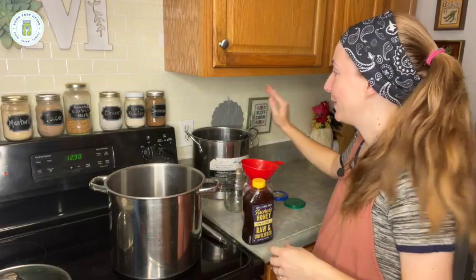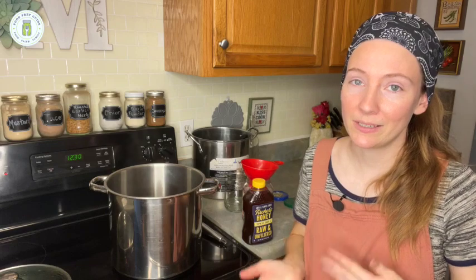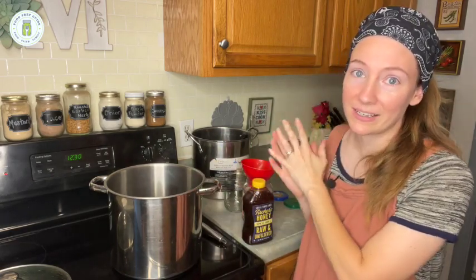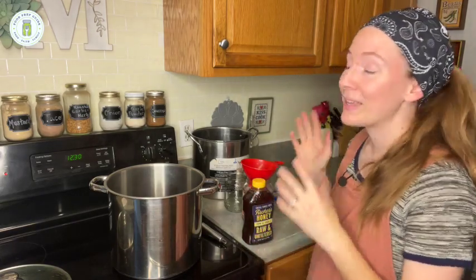Okay, we have all of that juice strained out. So to make the actual syrup, all we have to do at this point is add our honey. You can also add a little bit extra lemon juice. You can add 1 quart to the batch that you just did. Now remember, that is triple. So not 1 quart, 1 cup of lemon juice, but that is tripled.